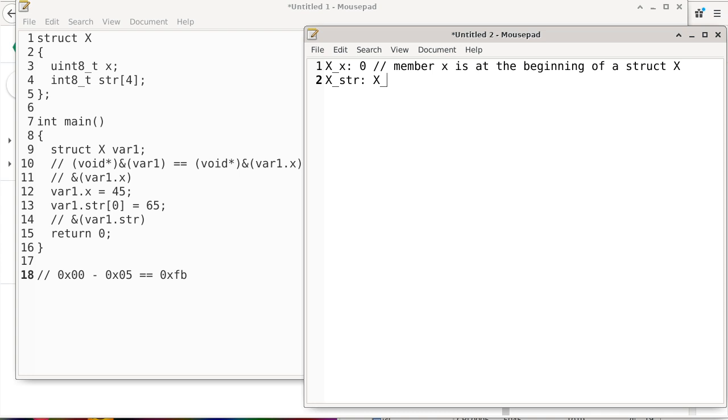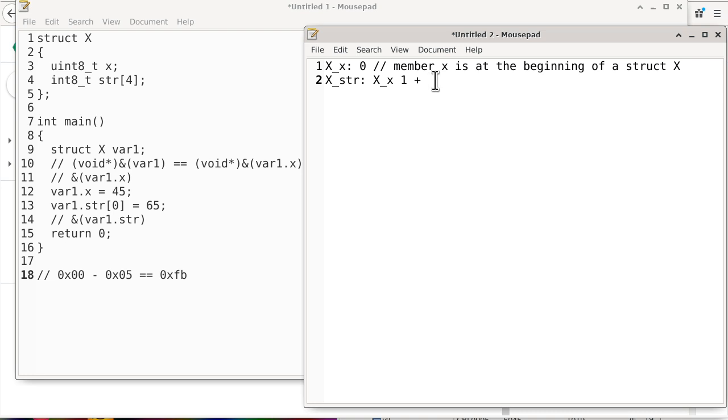So it's going to be X_x + 1, because I want it to be relative to the member that is right before it. This X_x here is the offset to get to the previous member, and this 1 is the size of the previous member, and this plus is just saying, okay, add the size of the previous member to the offset to the previous member. Now we get to the offset to the second member.